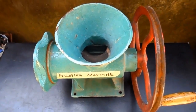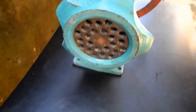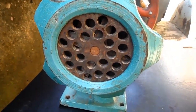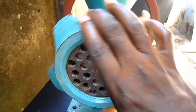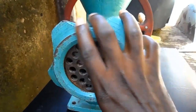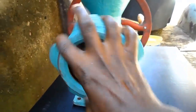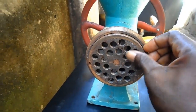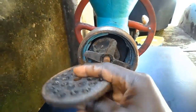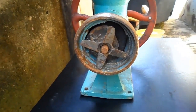The only difference is that the pellet comes out from here. This is where the pellet comes out from. Now this size of the pellet can be changed. You can remove this in order to change the size of the pellet. It means that you will have to have different sizes of this in order to get different sizes of the pellet. So this is how the pelleting machine looks like.